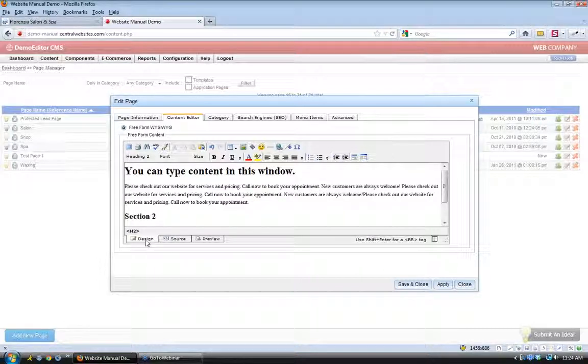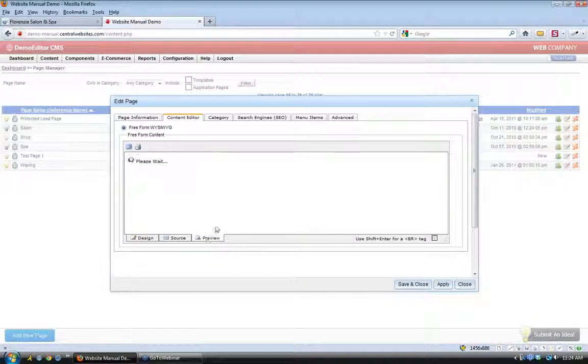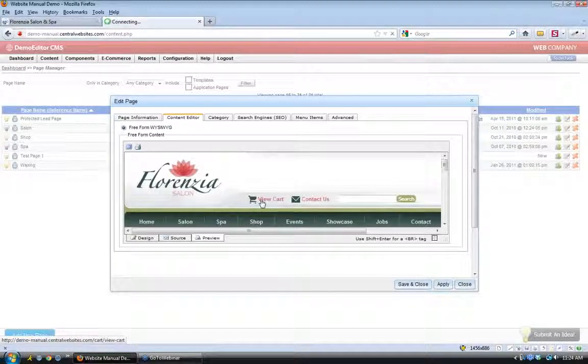As we're editing, we've got 3 tabs below our editor window. We've got the Design tab, which is where we are right now, making changes to the content on our page. Next to that, we have the Source tab, which is going to show us our HTML code for each one of our pages. And next to that, you have a Preview tab. And the Preview tab is going to show you what your page is going to look like when it's live on your site with all the other modules and menu items turned on.